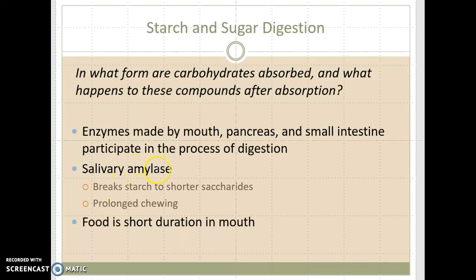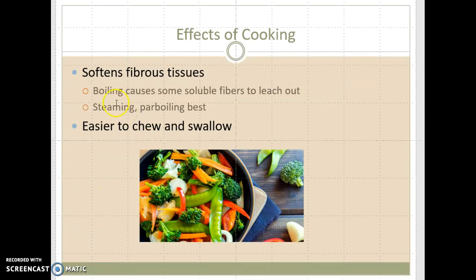This is started right in your mouth, so you may not break down the monosaccharides in the mouth, but at least to shorter saccharides. It's not there that long, but it's just enough to get it started. One thing that can help too is cooking. So the difference between a cooked carrot and a raw carrot, a lot of that boiling and cooking and whatever you do breaks down some of the bonds, so it's a little easier for digestion.